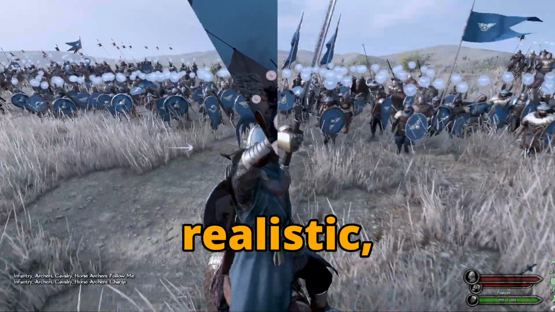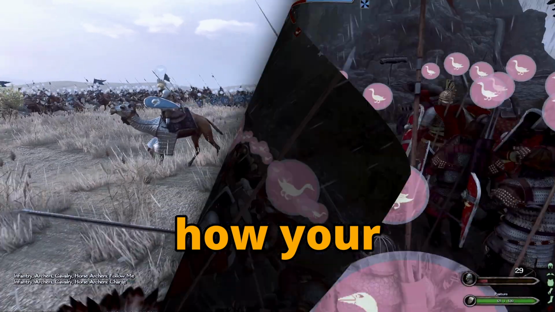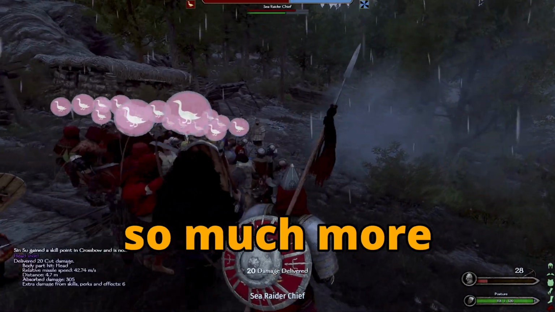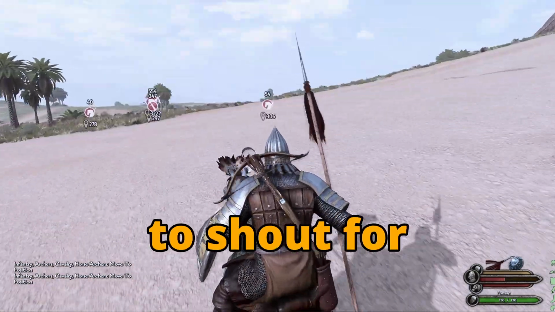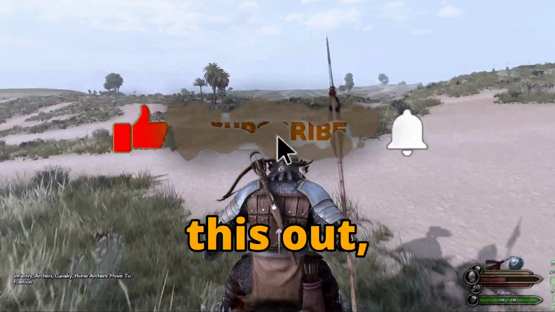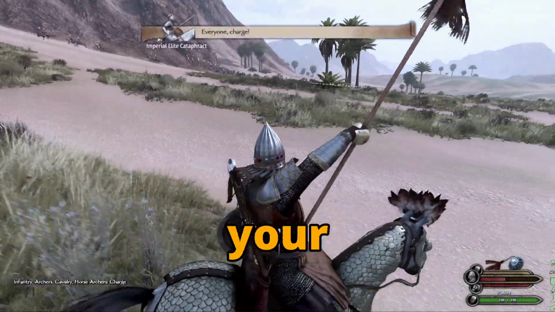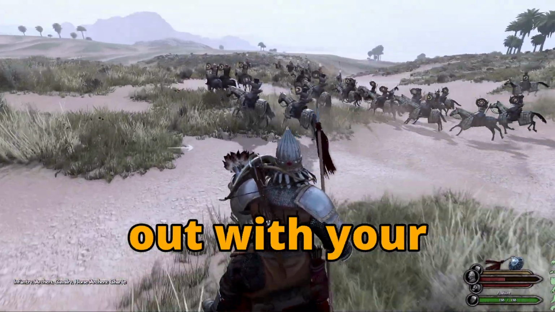Next we have the Immersive Battlefields, and this combined with RBM is going to make the battlefields way more realistic. This will change how charging works when it comes to horses. This will change how your infantry or your archers react when it comes to a bunch of different tactics. This makes the battlefield so much more immersive, as the mod implies. This will also make it where anytime you shout any commands, your lieutenants or commanders also repeat the shout, making the combat feel way more in-depth, and it's going to make the whole combat less hollow by having your companions or your troopers repeating and screaming their lungs out with your commands.